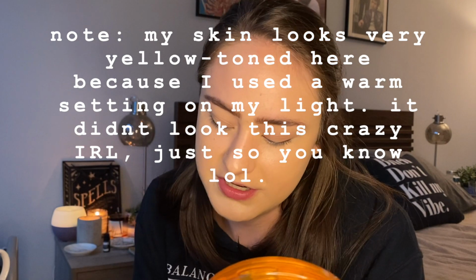So anyway, before I go into this, I like to blend out the creases that may have formed. I use the Real Techniques Deluxe Crease Brush. I find this very dense brush, the size that it is, how small it is, combined with the fine powder formula that's pretty finely milled, I think this combination is so good for my dry skin. So go right there under the eyes, next other eye, and then I go directly on the acne spots very carefully. Just one tap, okay? I'm just trying to set that spot so the concealer and coverage doesn't move over those areas. So very gently taking this like so.